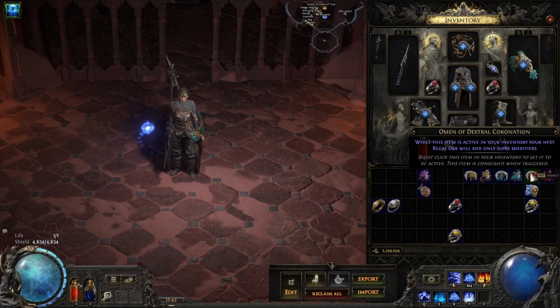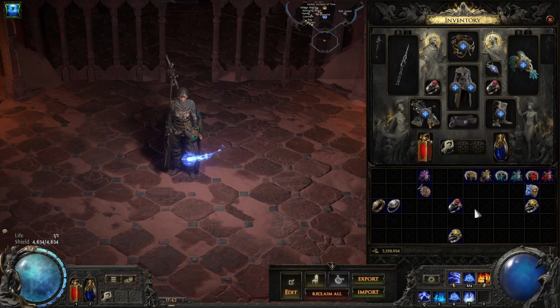Next, we have the Omen of Dextral Coronation, which is going to do the same as the Exalt and the Alchemy ones, except it's going to do it for Regal Orbs. So your Regal Orb is only going to add suffix modifiers or prefix modifiers, depending on which one you use, which is going to be these 2 here. And then the last Omen we're going to pop up on the stream here is the Omen of Corruption.